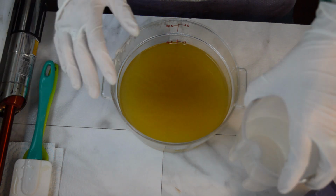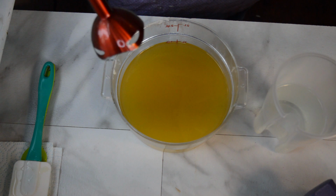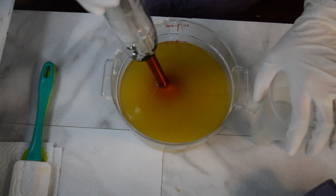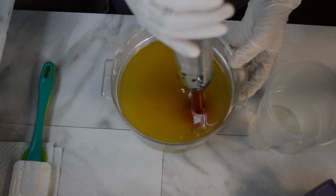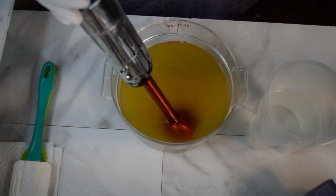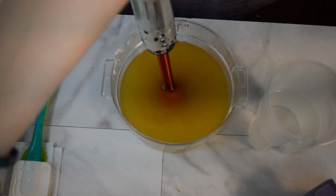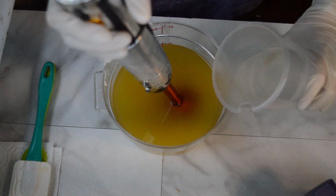I'm going to start by whipping up my base oils here. And this fragrance has vanillin in it, so I'm trying to figure out how I want to do this design to combat that. I've got to work with it because there's a lot of vanillin in it. Let me see if it says it on here. It doesn't, but it does say it discolors to brown. We've got to avoid that. So I'm going to pour my lye solution into my oils.